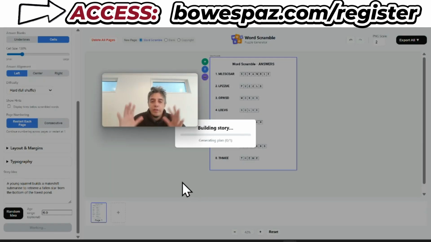Take a break, leave your computer on. It takes about 4 or 5 minutes. Remember, this is a very AI intensive process, right? It's compiling different aspects of the activity book. It's putting it together, and it's creating something from scratch. On top of a cohesive story and the coloring book elements, it also provides a word scramble puzzle component to your activity book. So this is really cool.